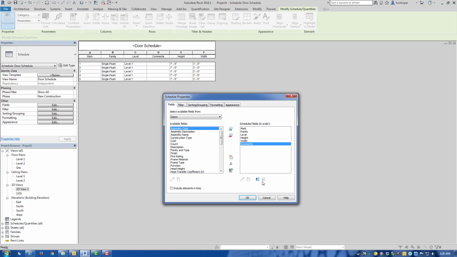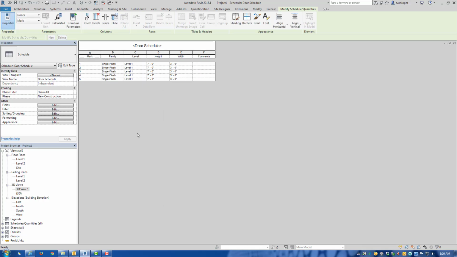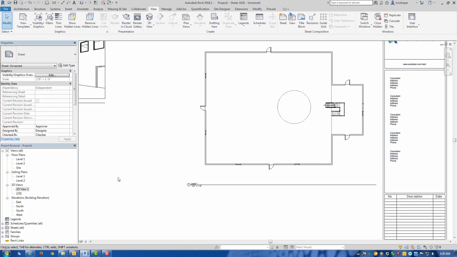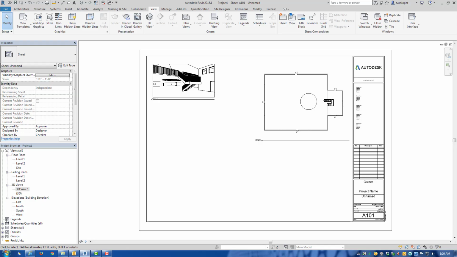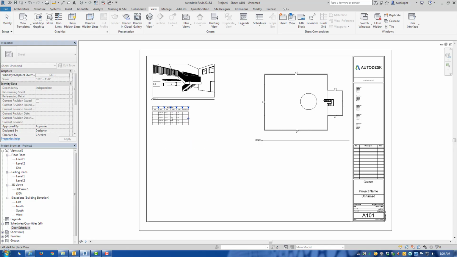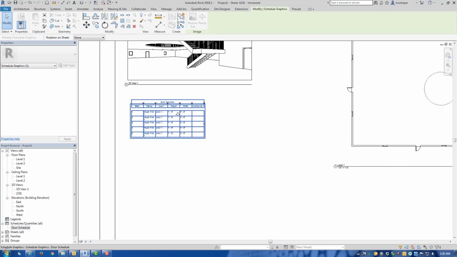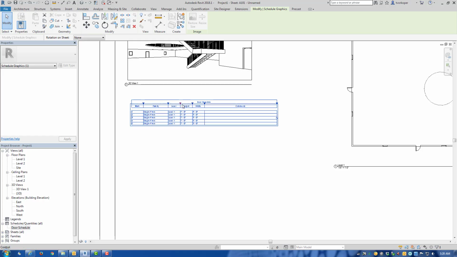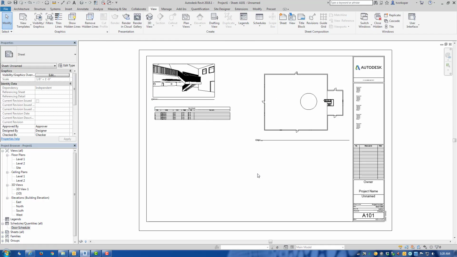It's usually where they go. And those are our doors. So now we have a door schedule. We can put this on our sheet. We could do the same thing for a window schedule, but let's keep moving.